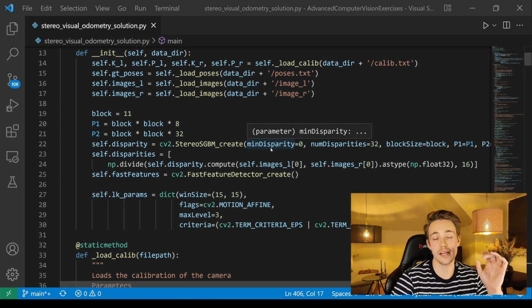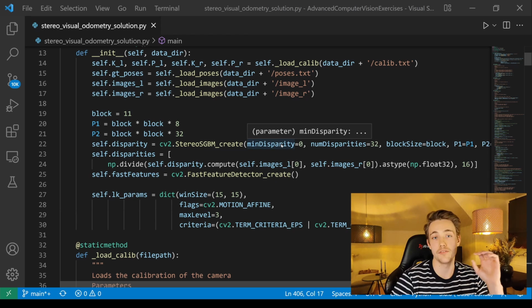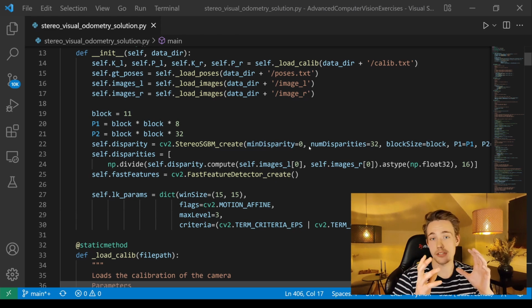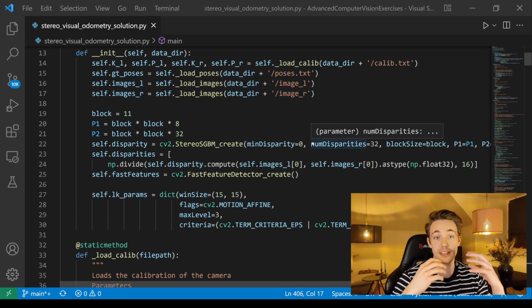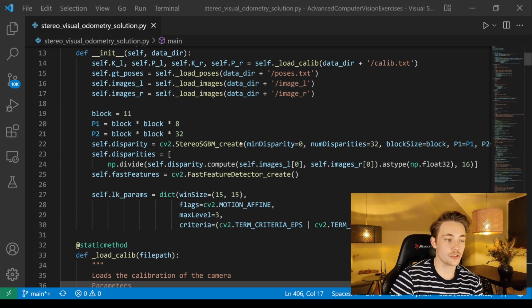And then we can actually use that disparity map to find depth in our image when we're comparing the features that we find in the left image to the features that we find in the right image. Then we can match those two features, and then we can triangulate those and get a really good 3D point in our environment. So we actually get the real world coordinates when we're doing this stereo vision, where we get our disparities and also our depth when we know our camera parameters. So we're just going to create this one here.